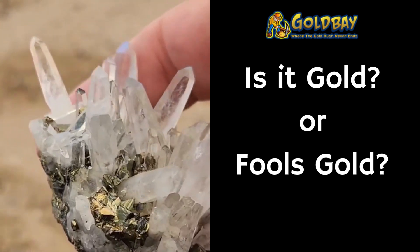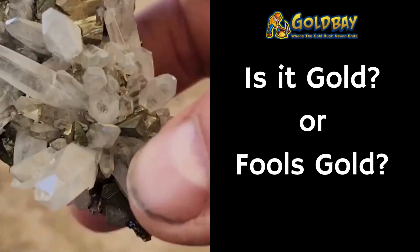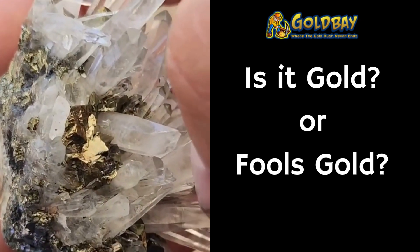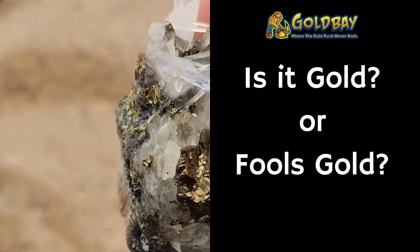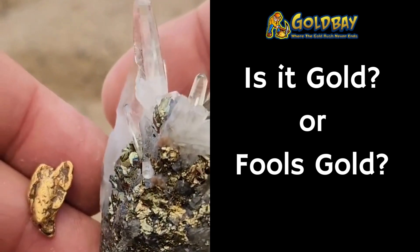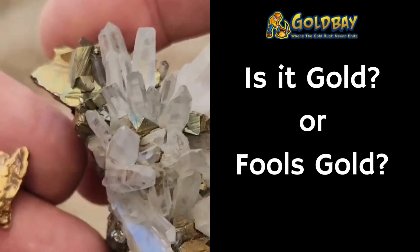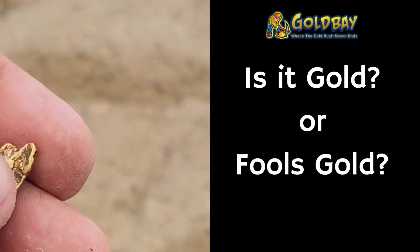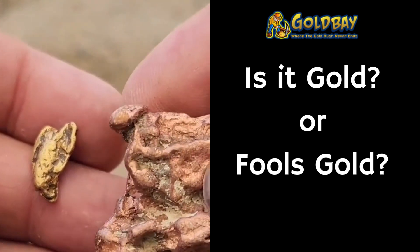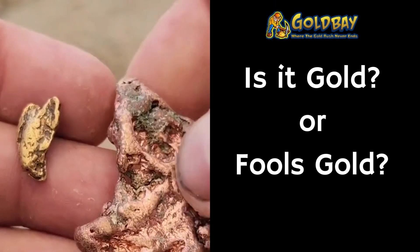Number eleven — look at all that shiny in there. What is that? Is that gold or is that pyrite? Let me put a rock beside it for you to see. Can you see the difference? What would be the main difference that you can see from seeing these pieces side by side? I'm going to use this other nugget just to show you the difference — what do you see between the two of these?